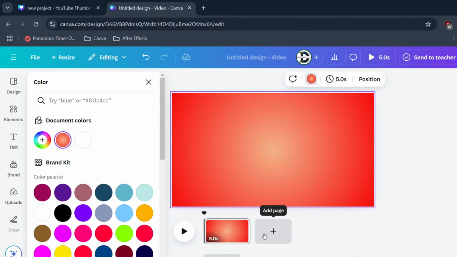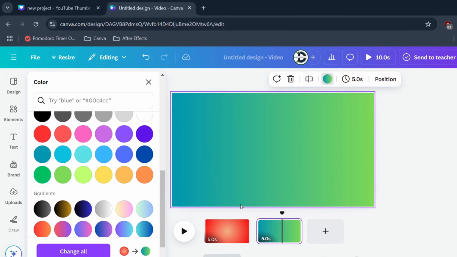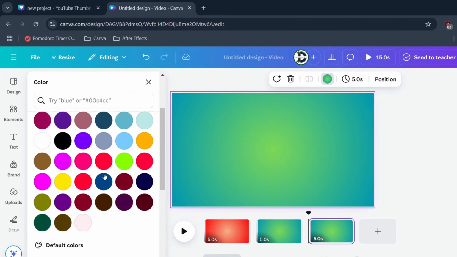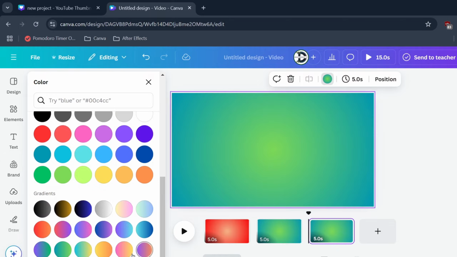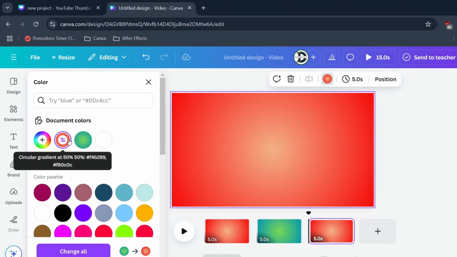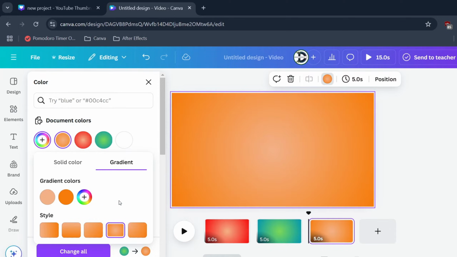Click on this plus icon to add another page. Like we did last time, let's change its color to gradient green and change position on the gradient. Now let's create another page for Fauna. Click on plus icon, then go to color picker. Then use gradient orange. And just follow what we did previously and change gradient position. Since we are making for Fauna, let's create orange background. Nice, our backgrounds are ready.